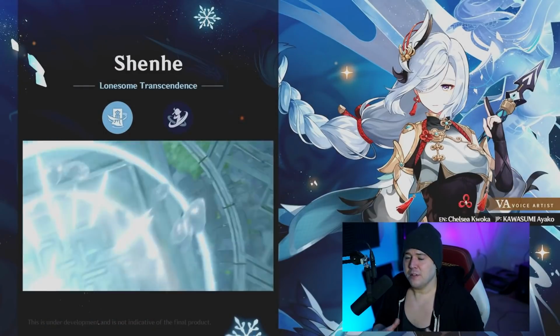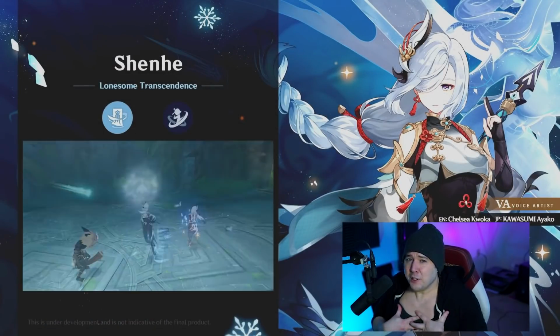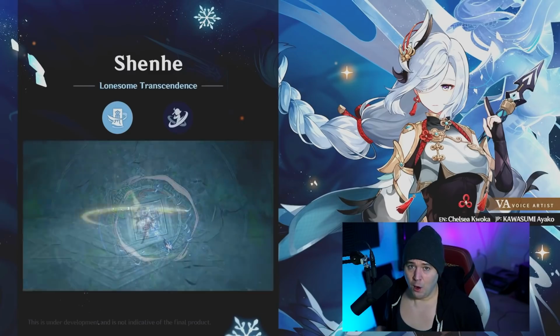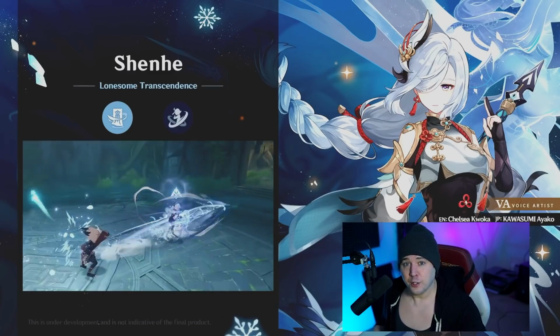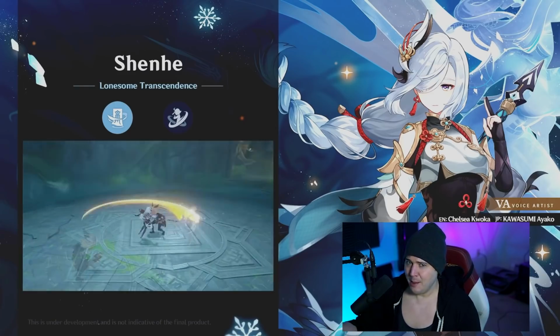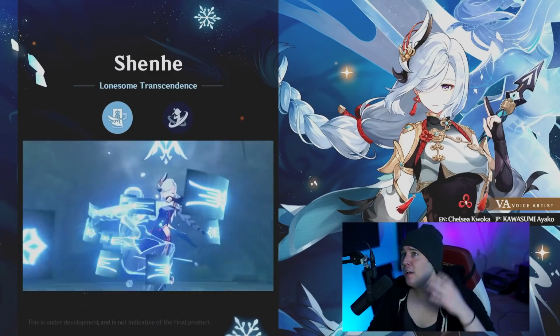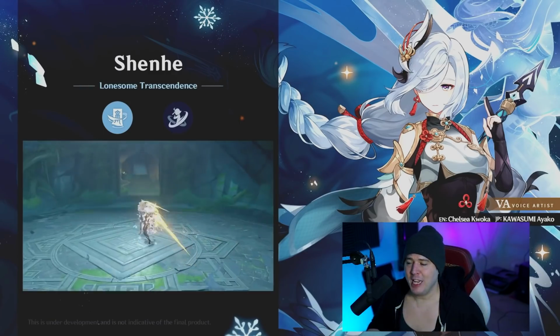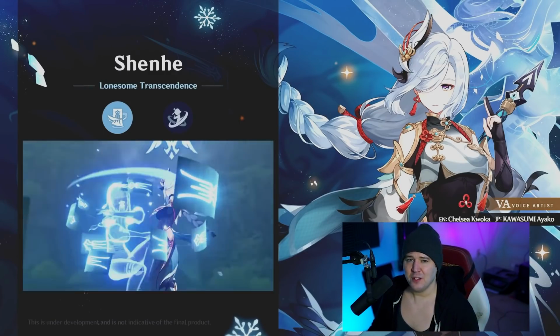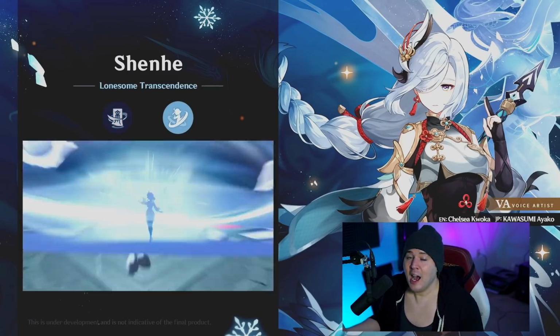Now, the cryo resistance, that's cool. You're gonna be utilizing it in parties that you have Shenhe in. The physical resistance, though, to me doesn't make sense at all because the main draw for her is her E. However, you can only consume the E stacks when you're doing cryo damage, whether it's normal attacks, charge attacks, plunging attacks, elemental skills, elemental burst, but it has to be cryo damage. So the fact that she reduces physical resistance in a party that you're gonna be building with her doesn't matter at all. It might as well not even be on the skill.